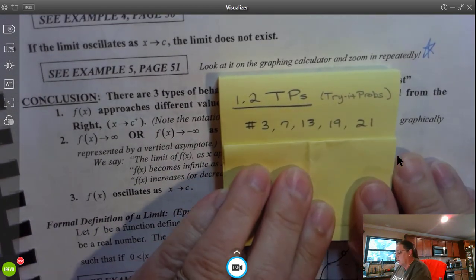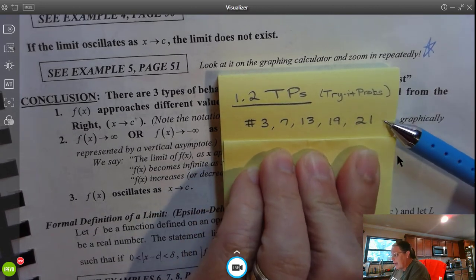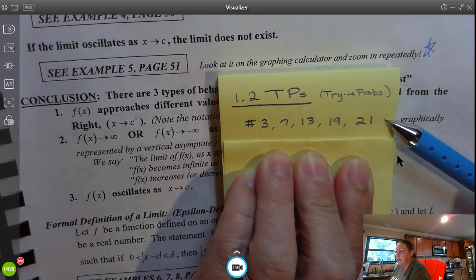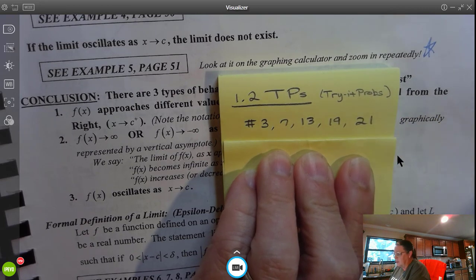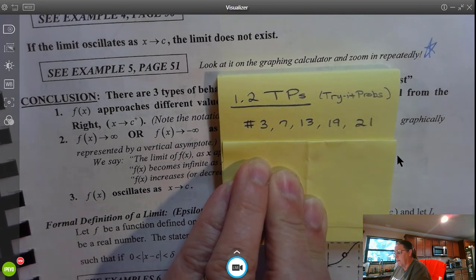Now, of course, you can go and find the answers to this online, and these are odd numbers, so you can certainly check the back of your book to see if you're correct. That's fine. But try it before you look up information. This is how we're going to gauge if you understand what's going on.